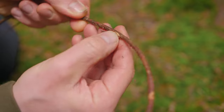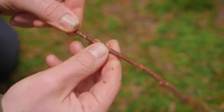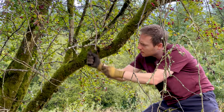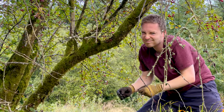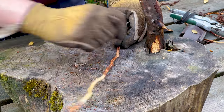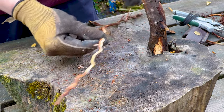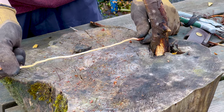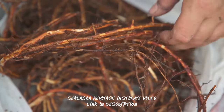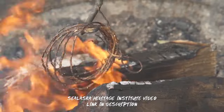Once you've got the root you need, it's time to strip the bark off. There are lots of different methods — they range from using your fingernail to split the bark slightly and then peel it away slowly, to finding a tree stump or branch and rubbing the root over it to reveal a section you can strip. A similar method is finding a log, rock, or hard flat surface and rubbing the bark off. Depending on the time of year it may be easier or harder — sometimes the root is soaked first and then stripped, or heated over a hot fire. Between May and August seems to be the best time.